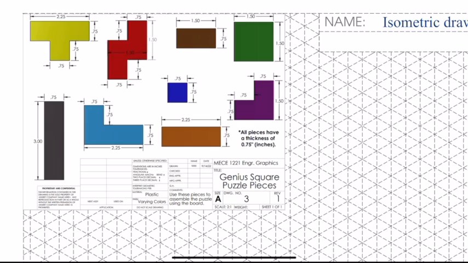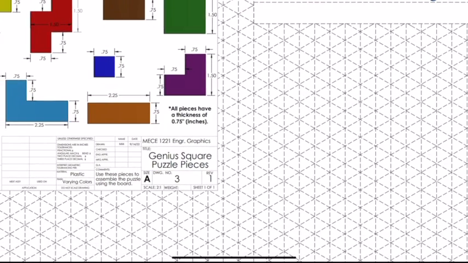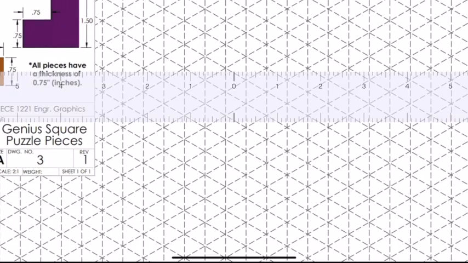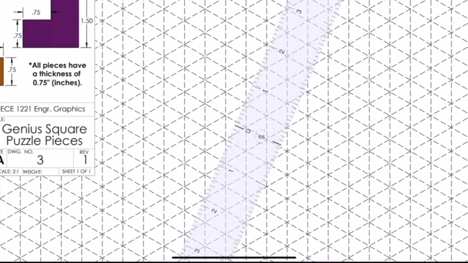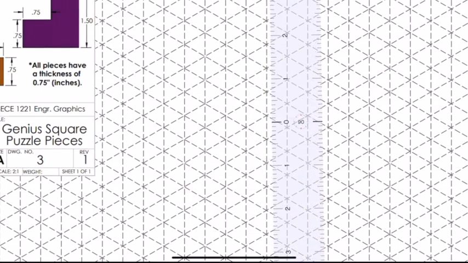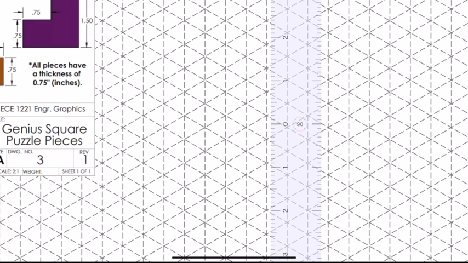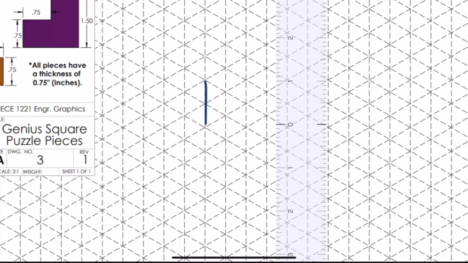So let me show you how to make some of those. Let me start with an easy piece. So let's try to do the blue one, this blue piece, right? The blue little cube, which is a 1 by 1. So in this isometric view, you can see that all the lines are oriented 30 degrees. So I'm gonna be using this ruler just to help me out, but I can do it without a ruler in my iPad. So let's say that I'm gonna say that 2 of these lines will be 1 unit.